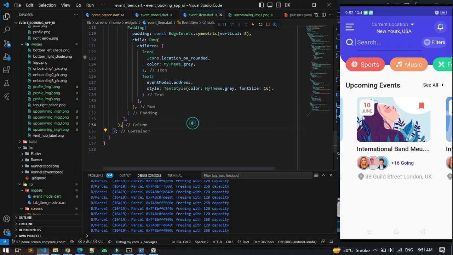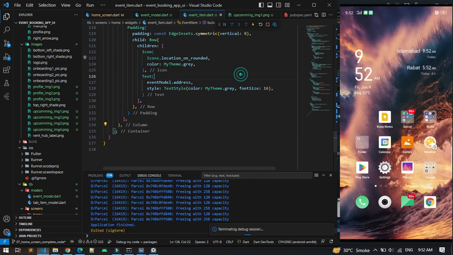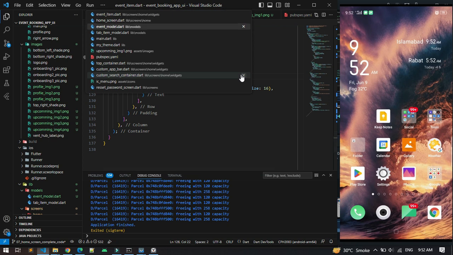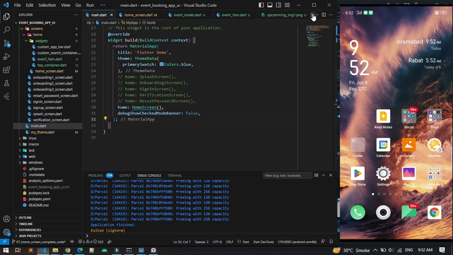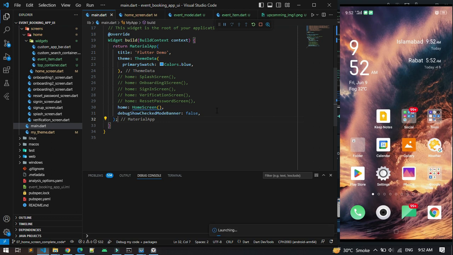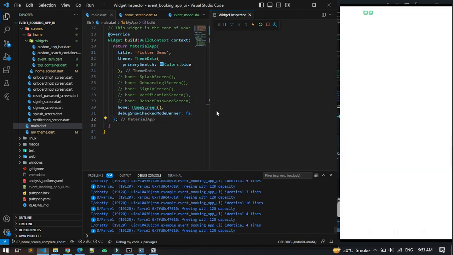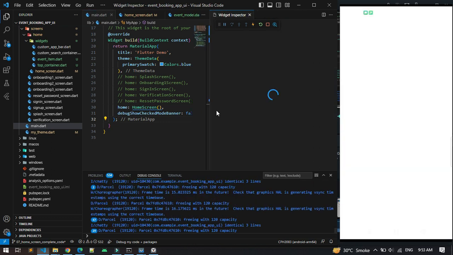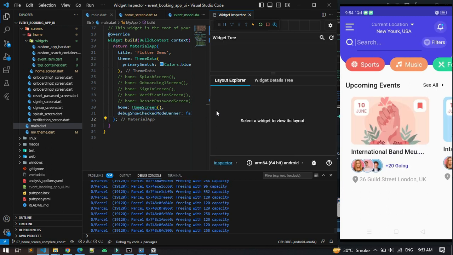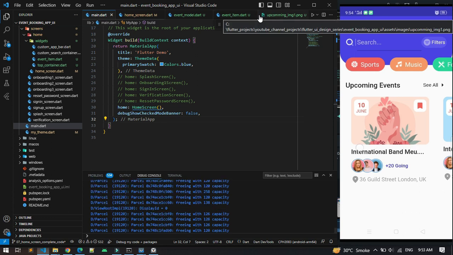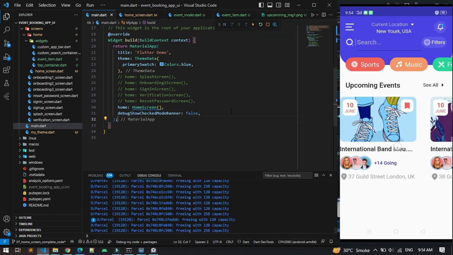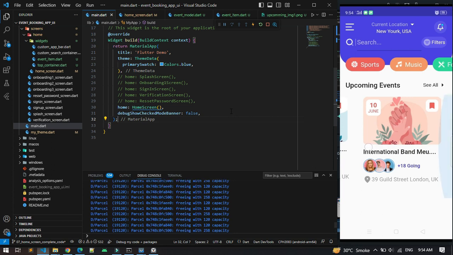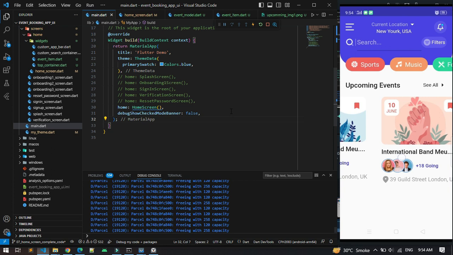So to see these changes in the app, we need to stop the app and run it again. Okay, so the app has been opened again, and as you can see here, the image that we changed previously is now reflecting perfectly.